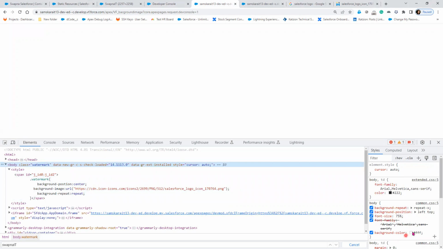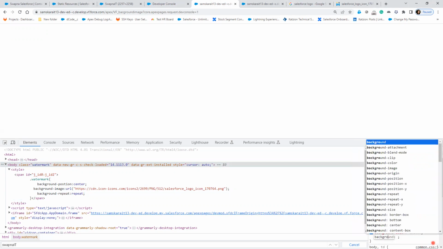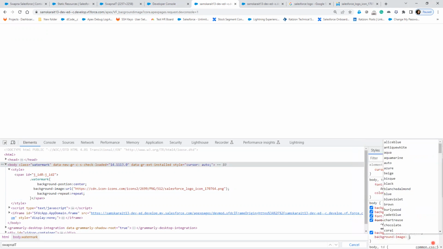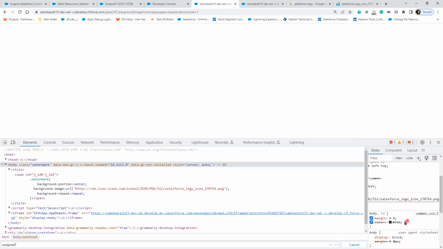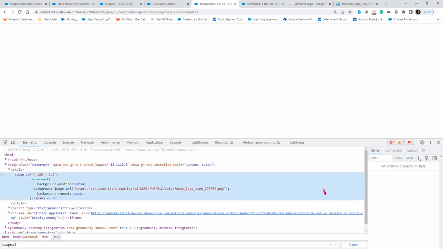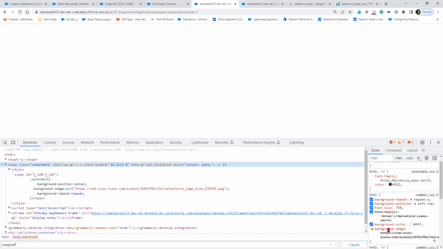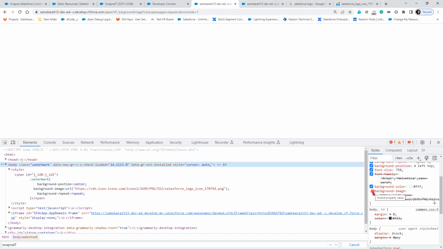Font size and background color it is taking, but the background image it is not taking. Background image. Let's take this. Right, it says here background image invalid property value. Invalid property value.